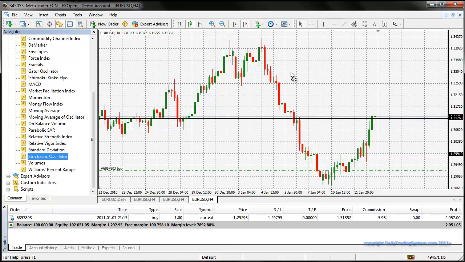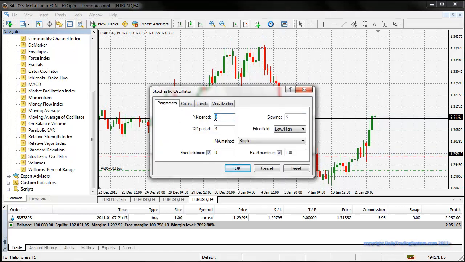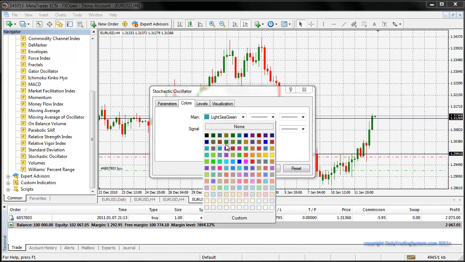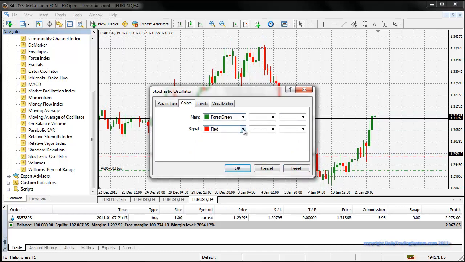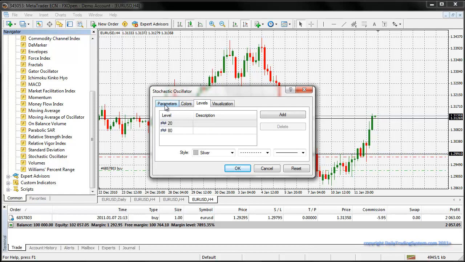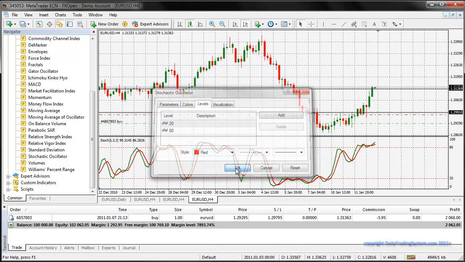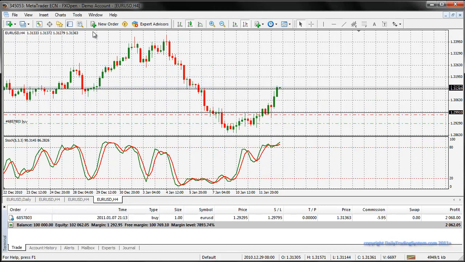stochastic oscillator. Now leave the periods and everything else all default. If anything, just click on reset just to make sure, and then go over to the colors. Change this color to a sea green, because I believe that comes in handy for those of us that are colorblind. Now go ahead to the next thickness level. Then we've got some levels in here as well, so go to the levels tab and choose red and leave everything else the same, and then click on OK. Now we can close this window right here.